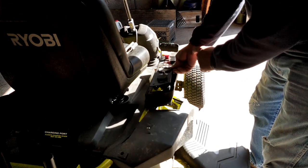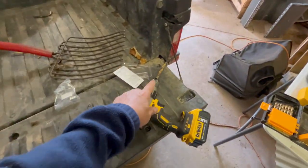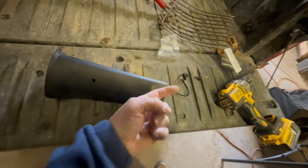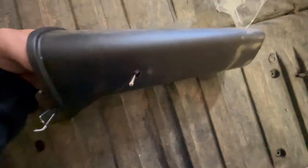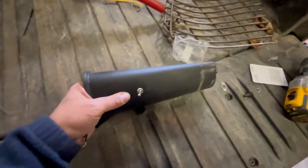This is just a momentary switch, so it's not going to turn anything on permanently — it just temporarily changes settings. We're going to mark, cut out, and drill a hole through this piece so I can mount the switch, then go back to the tractor. Basically, you get a drill bit the same diameter as your post, make the hole, and push the switch through. Now we have our hole and we just bring the switch through and push it out.